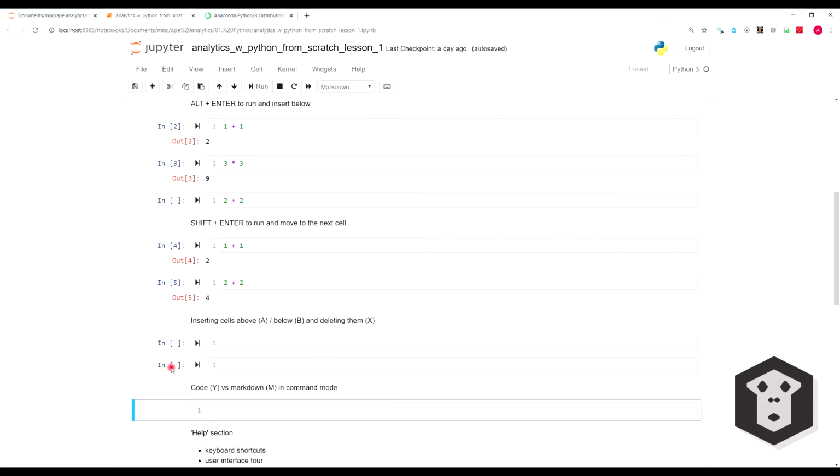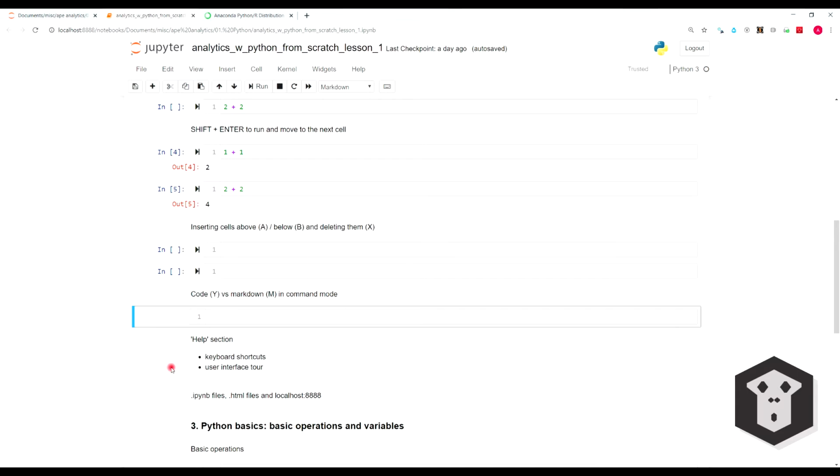In Jupyter, a cell can hold some Python code, but it can hold other things, text, for instance, that you can format nicely. I'm going to give you an example by toggling between some code in Python and a markdown type for text formatting. That cell that I've highlighted at the moment currently is of markdown type. And in command mode, if I press Y, it's going to move back to code. You can see up there, it's code again.